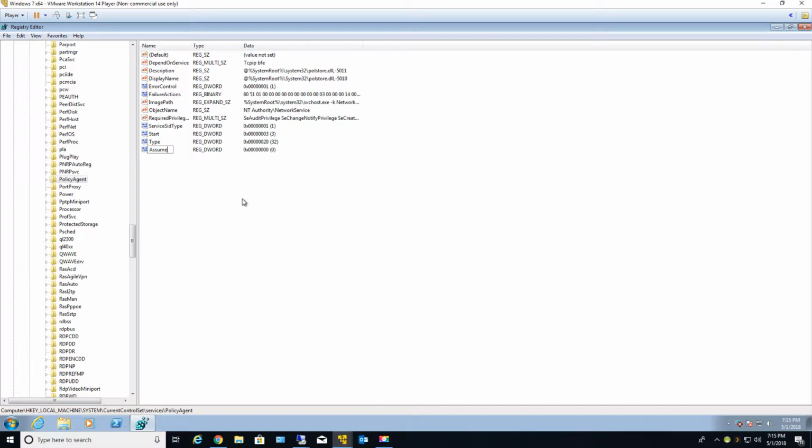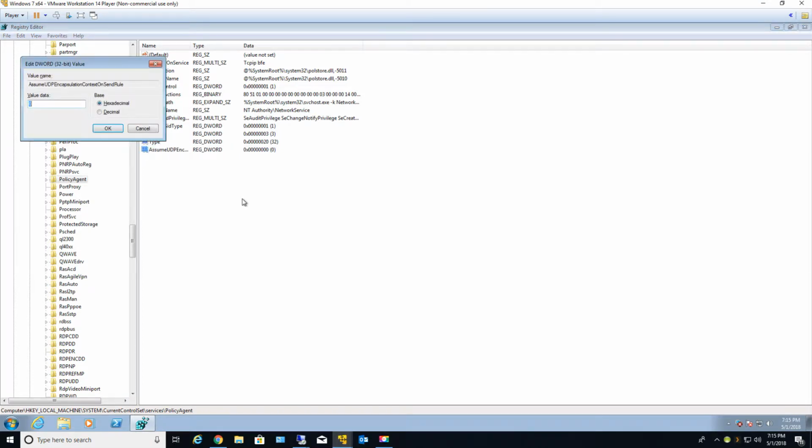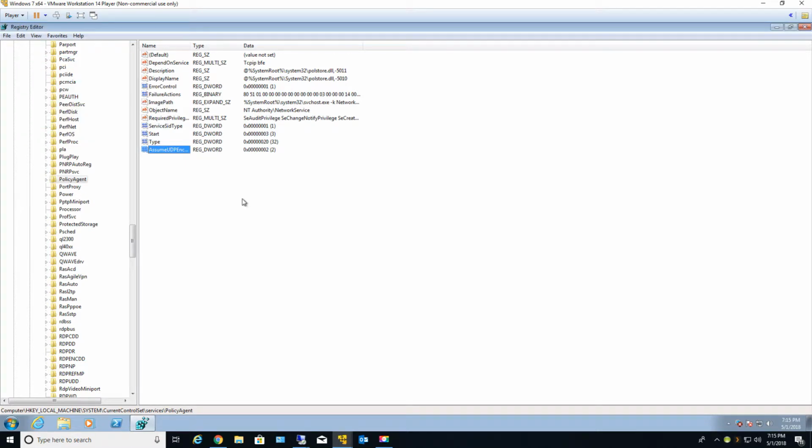So AssumeUDPEncapsulationContextOnSendRule. And then we're also going to change this value to a 2, and then close out.